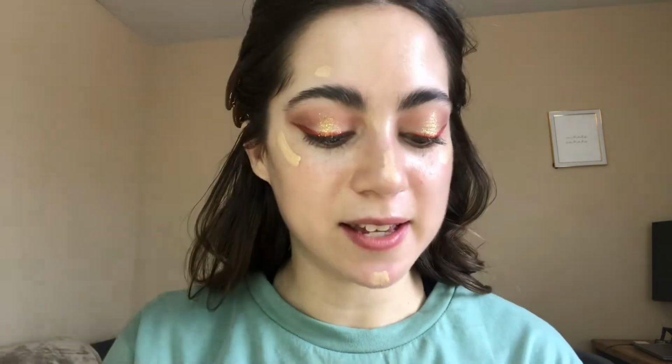So for a foundation-based product, he chose the Colourpop Pretty Fresh Hyaluronic Tinted Moisturizer. I am not surprised. Oh wait, I was gonna use this as underneath my foundation. Anyway, what I was saying is I'm not surprised because he bought that for me for Christmas as well. It's so like him to want to use the products that he purchased for me. His favorite thing is buying me things and then watching me wear them. He loves that. It's so cute.